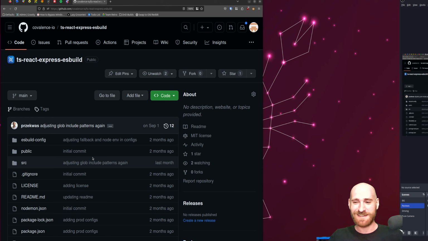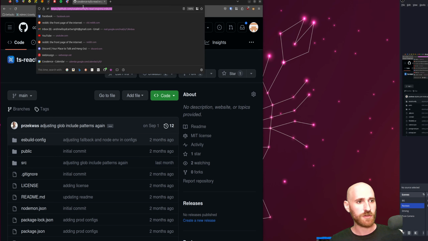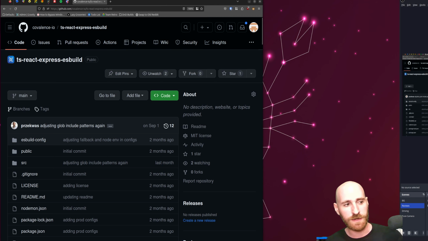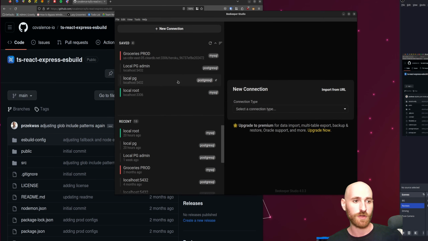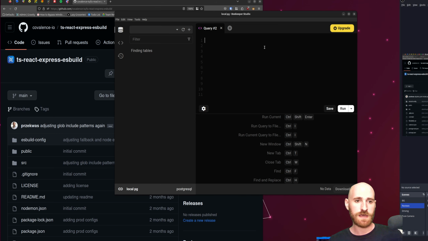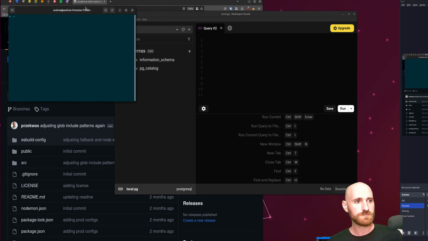Like I said, I don't know exactly where we'll end up, but sometimes these projects are about the journey and not nearly as much about the destination. So let's go ahead and get started with a clone of this boilerplate, and I'll go ahead and fire up Beekeeper, or open it up, and it's going to be a Postgres backed database. So let's go ahead and get this rolling.